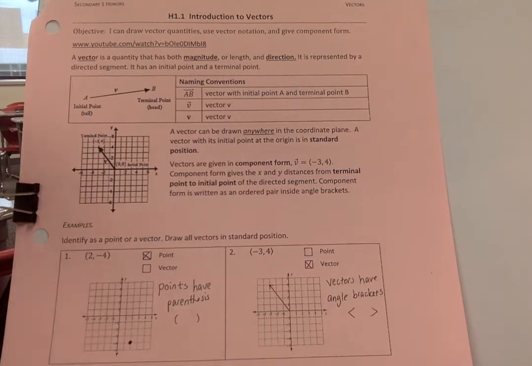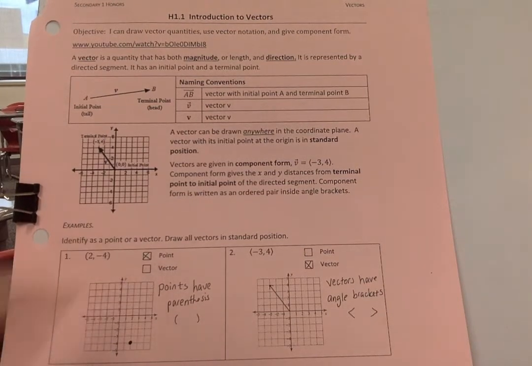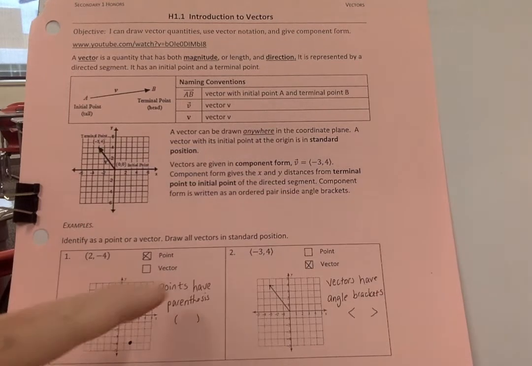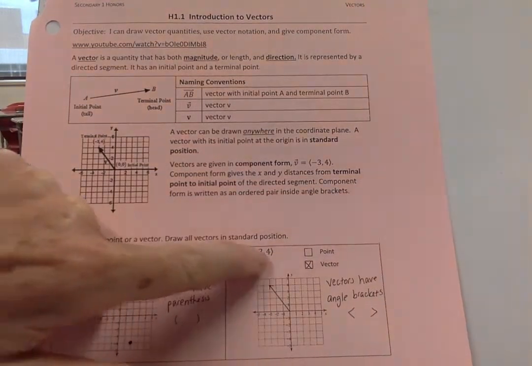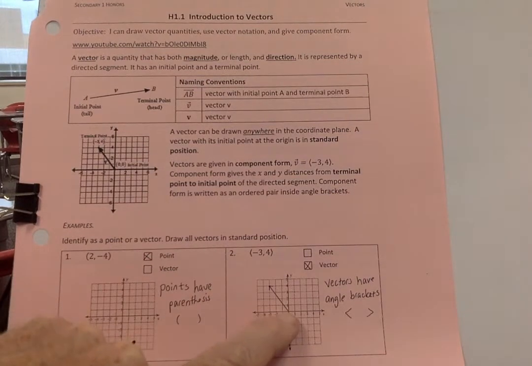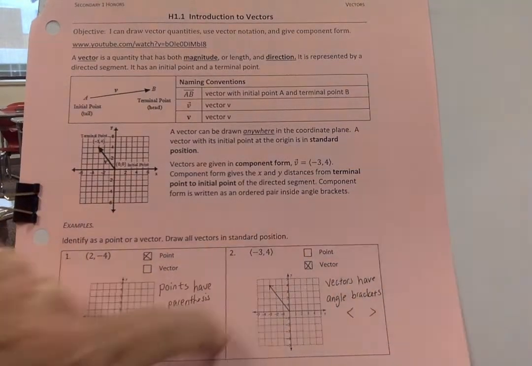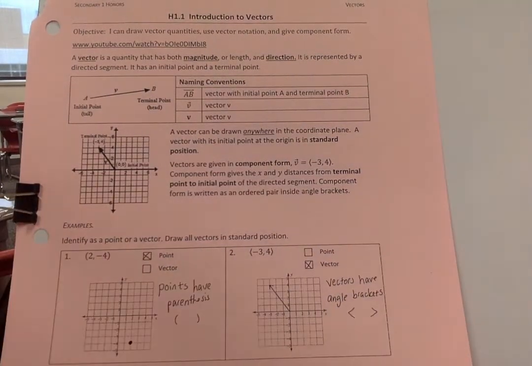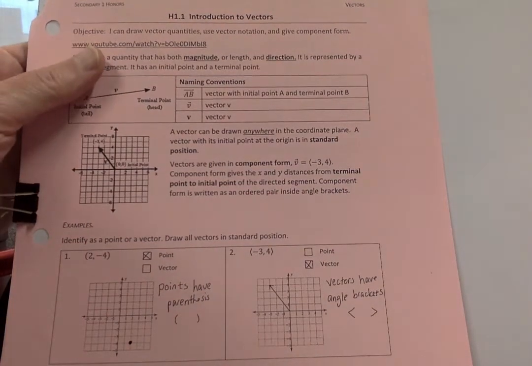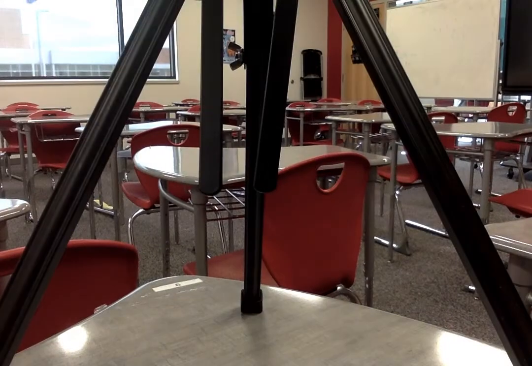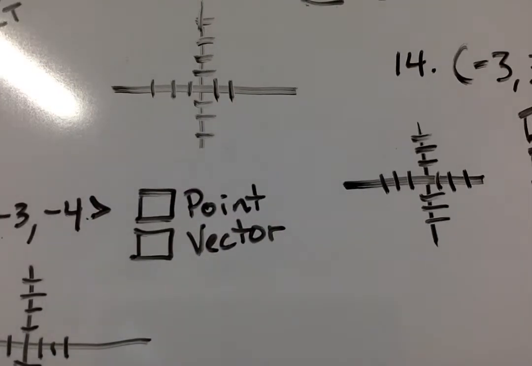So here it says identify as a point or vector. It's a point, so we just put the point on there, because it's parentheses. Here it's angle brackets, so we know it's a vector. We're going to have it in standard position, so the initial point is right at the origin, and it goes out to -3, so left 3 and up 4, okay? Same with the next one down there, which I don't think you can see all that well, but we're going to go on to the next part. We're going to skip H-5 because all the answers are written in, and we're going to go to H-6 in the pink packet.